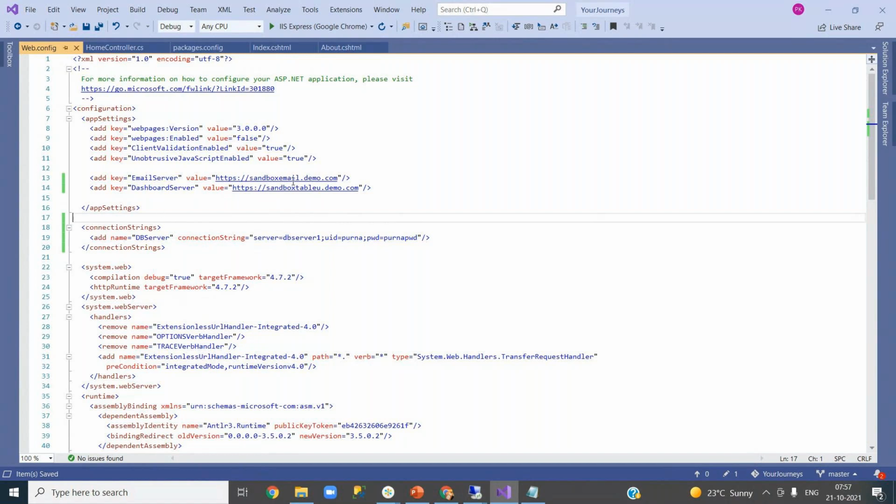The values will change. This is common, right? So many times, people create multiple web.configs: web.dev.config, web.qa.config, web.production.config. That's how people do it. After the deployment, they go and rename web.dev.config to web.config. It's manual. Since we are doing it automated, we can do this automated as well.